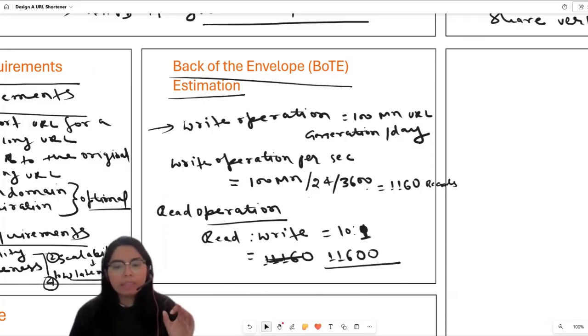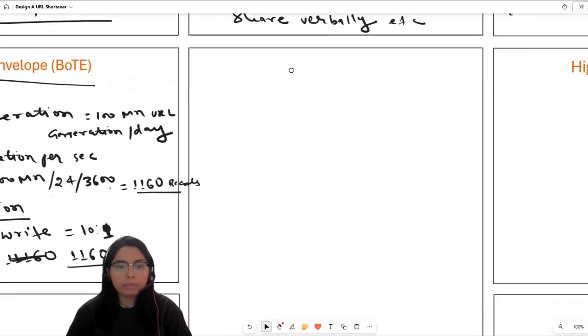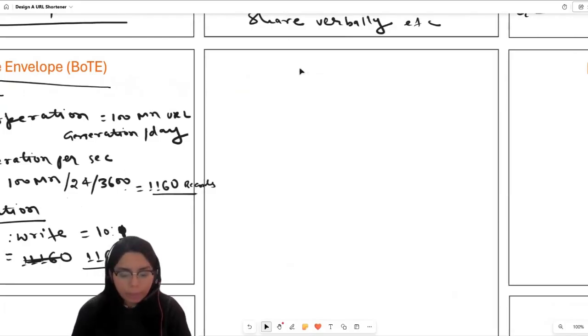So the system will support 1160 records for write operations, and 11,600 read operations, sorry, in a second. Now, assume that the service will run for 3 years.